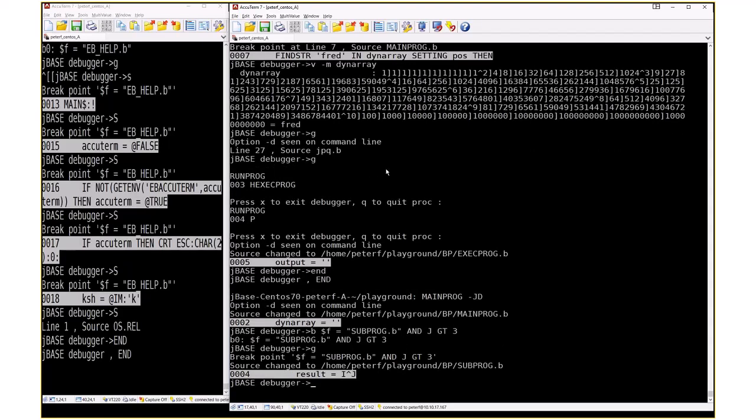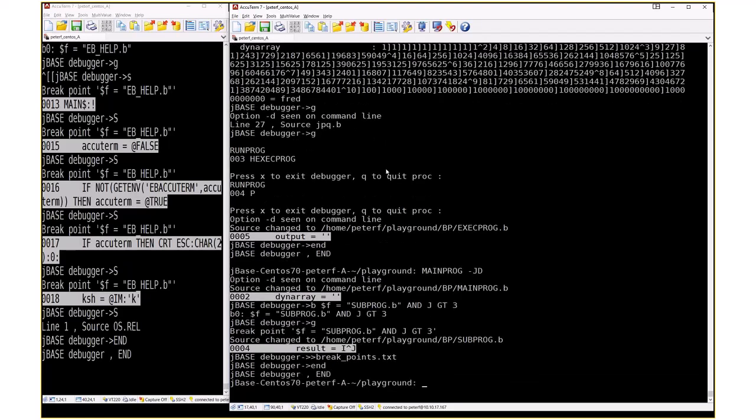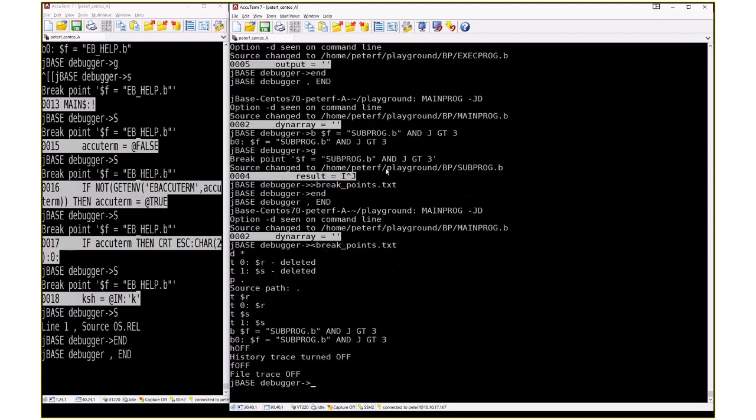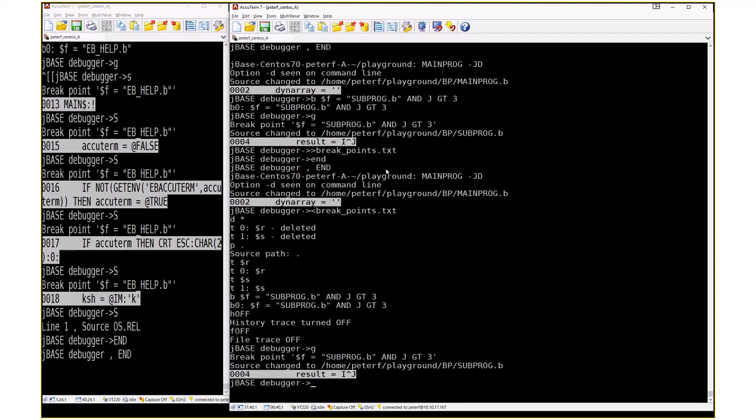And let's say we thought, well, yeah, that's a useful breakpoint, and maybe I've got multiple breakpoints set up, but perhaps we missed the opportunity to do what we really want to debug, and we have to start again. Rather than having to set up those breakpoints again, I can say save it to breakpoints.txt, so I know what it is. Now, if I run this again, do a go, and it's hit our breakpoint again.